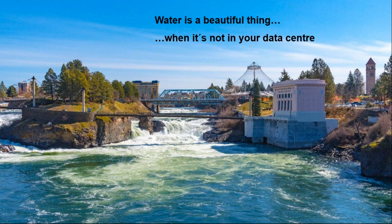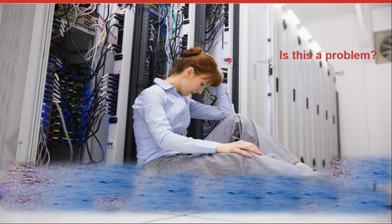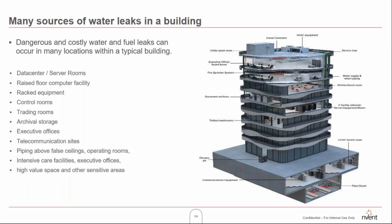Well, water is a beautiful thing when you see it outside, but certainly not when it is in your data center. If water came indoors into your data center, it would certainly be a problem. Many facility managers today are getting more and more concerned because water is used to cool down the data center. Leakages of water have caused real hazards in various data centers. So water leak detection systems have been gaining a lot of prominence over the last decade in several upcoming projects and data centers. Of course, nobody would want water ingress and their data center to shut down, resulting in data loss, stopping of systems, etc.